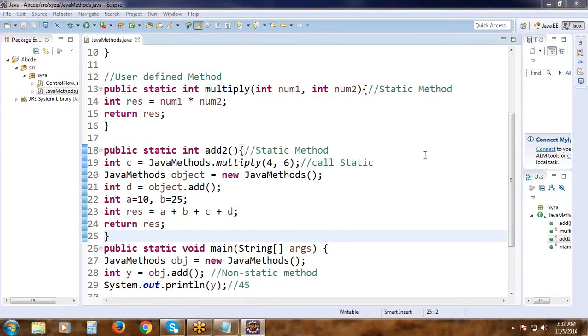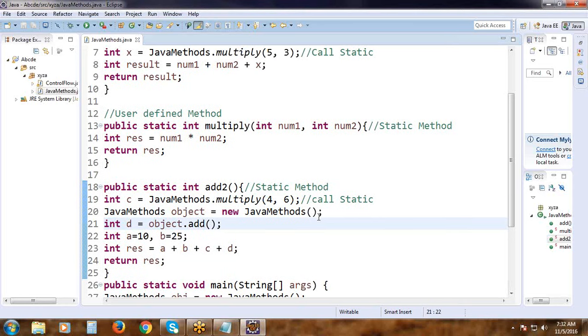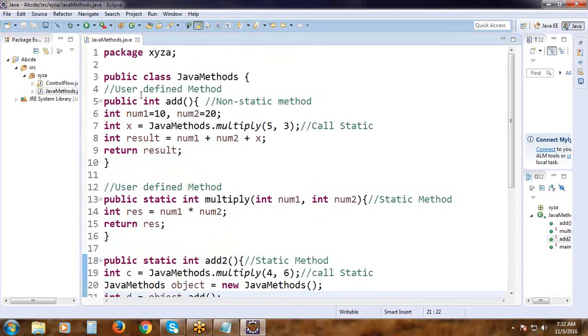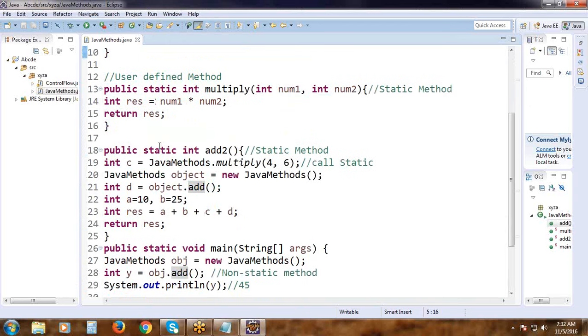Who is asking? Raja, sir. First we discussed syntax. In a static method, observe access modifier, return type, method name, parameters optional. In a non-static method, the static keyword is not there.